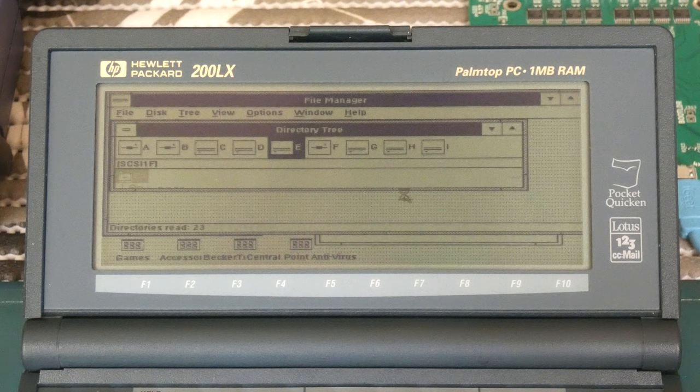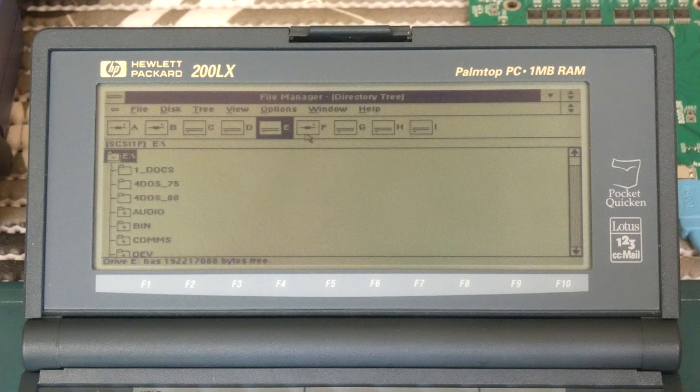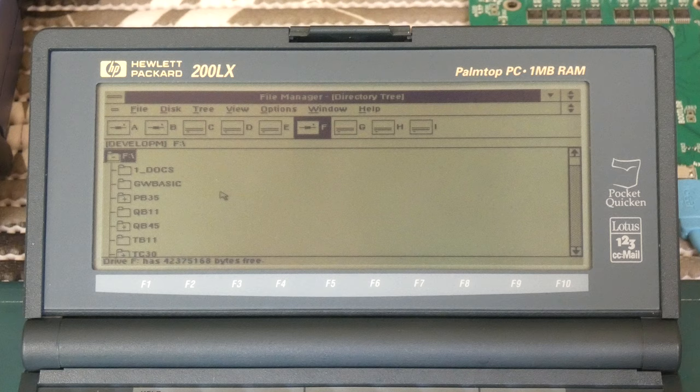I still need to find a way to disable that additional iDrive that the hard drive SP manager creates. If we have a look, we can see that under Windows, it actually detects the F as a removable device because it has a little floppy icon instead of a hard drive icon. And if we click on F, we can see the contents of our zip disk. The first time you do that, it will always take a while because it needs to calculate the amount of bytes free.